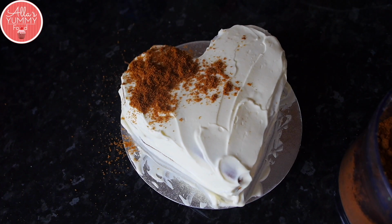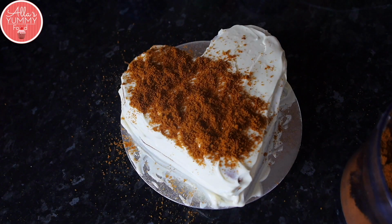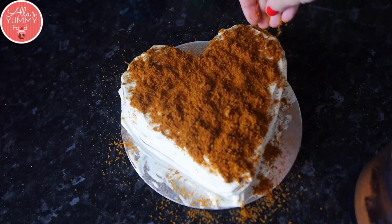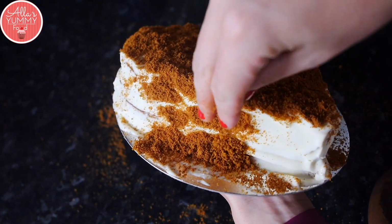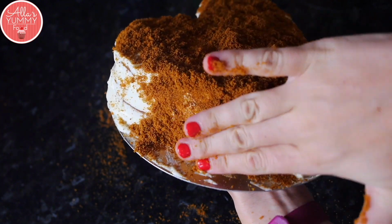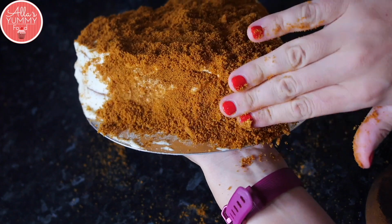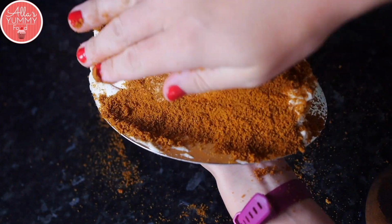Once your biscuits are crushed, you want to then take them and sprinkle them all over the heart, starting with the top. Make sure you're happy with how the top looks, as it's the front part. And then you want to take your hand and gently press around the edges until you finish your cake.